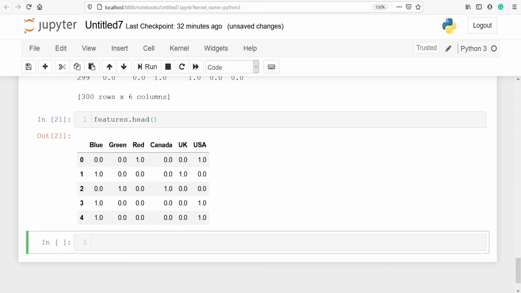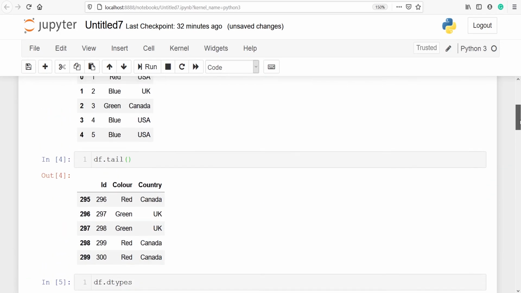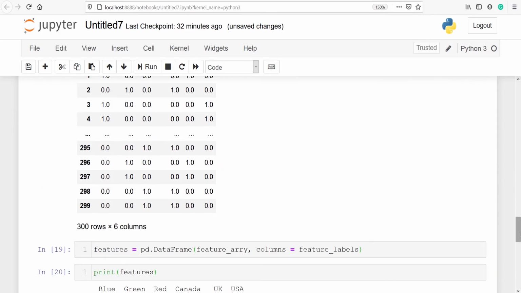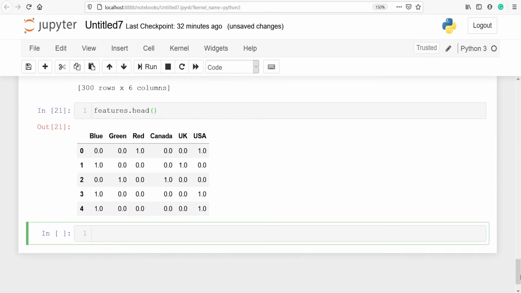We can also join this data frame with the original data frame df. You can see here in the original data frame df we have columns ID, color, and country. So we are going to join this new data frame features with the original data frame df. We will use the method concatenate. We will write pd.concat, and I'll make one list here.